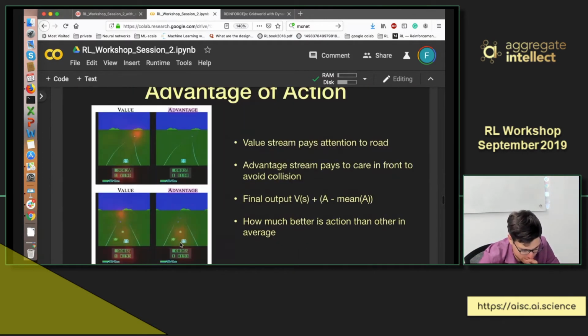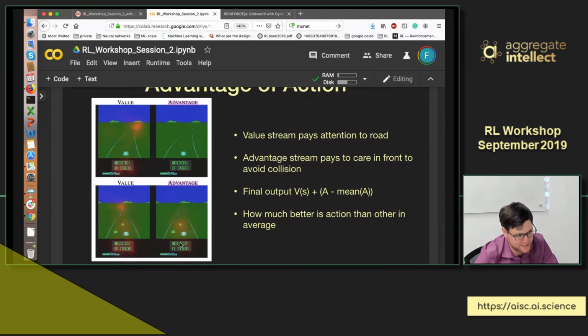So what is the advantage function? Basically, you're in a certain state and you perform an action, right? You can be in a very, very favorable state, so all of your actions have a very high return value. But what you want to do is select the action that performs better than the average. If you have extreme positive or extreme negative values, then you just take the one that is better than the average.